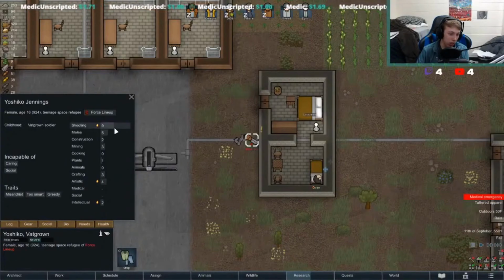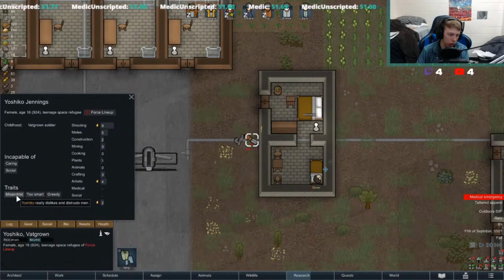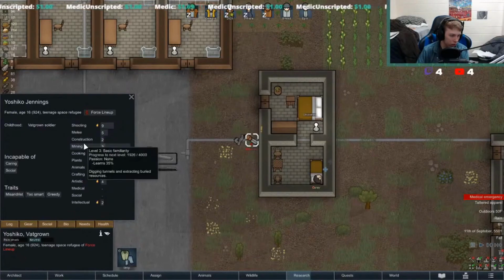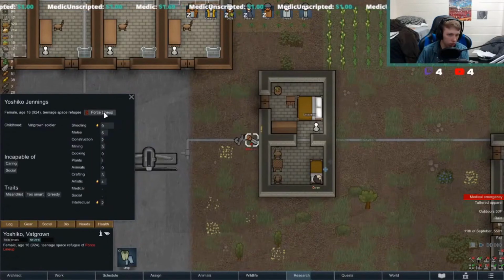This guy's really good at shooting. He's too smart. Really dislikes and distrusts men. Do I even want to deal with you? Okay, should we just torture this person? Should we just do that? This person's not exactly the greatest in anything. He's just really good at shooting.